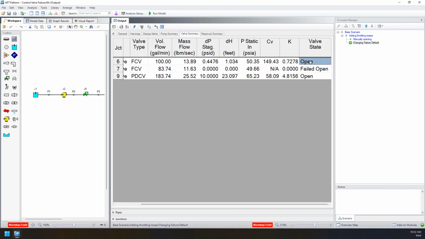So the valve is open, it hasn't failed open because it can create some pressure loss, but the other control valve over here has failed completely open and is no longer forcing that 200 gallons per minute through the upstream piping.